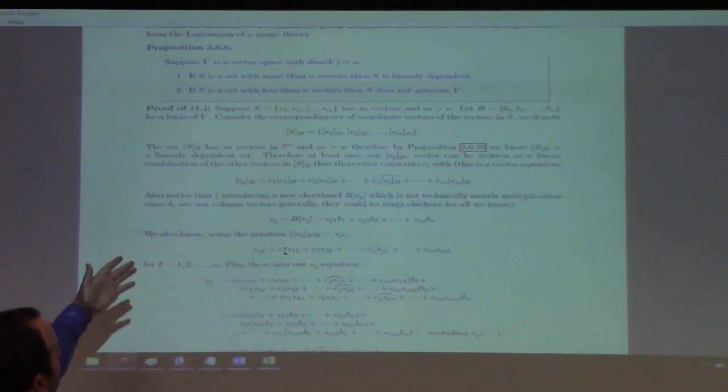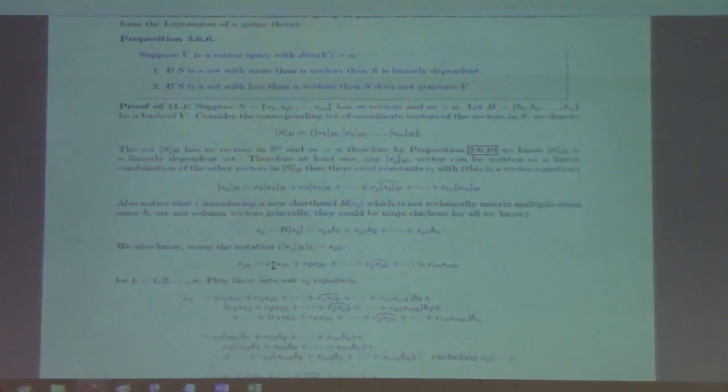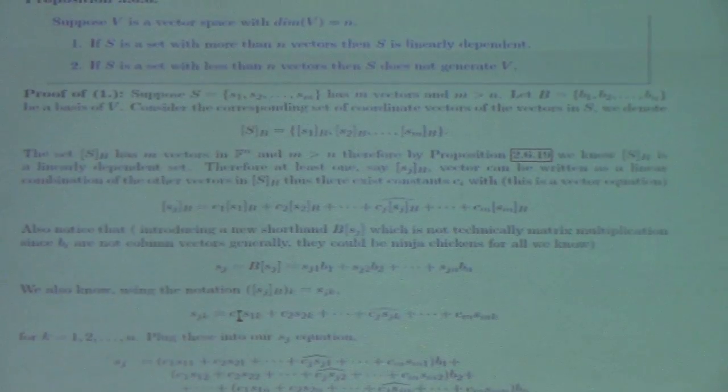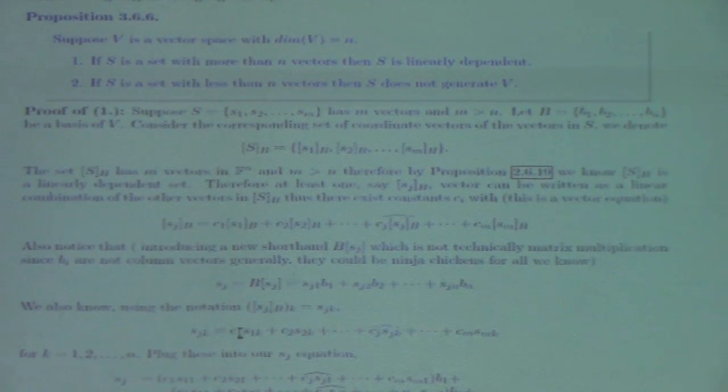It's rather different than what I did for you guys today. So I would encourage you to read this section. And I'll probably do one of these theorems at some point. I won't do all of them. We won't have time. But it is important to internalize, not so much the proofs necessarily, but certainly the statements of the propositions, like this one. This is what Curtis was also saying, right? If you have a vector space of dimension n, if the set has more than n vectors, it's linearly dependent. If the set has less than n vectors, it doesn't span the space.